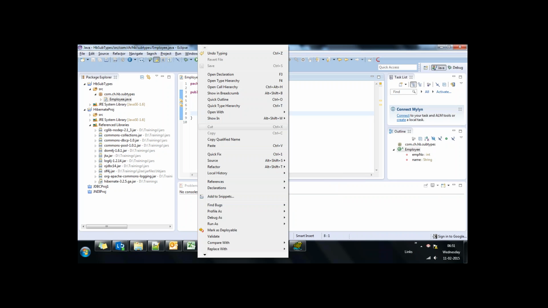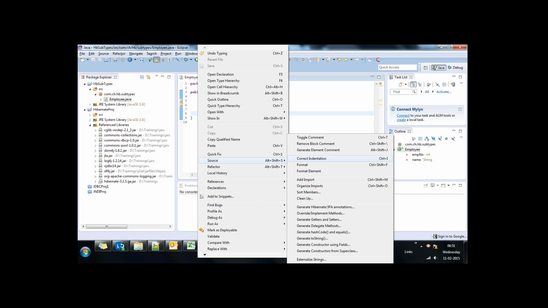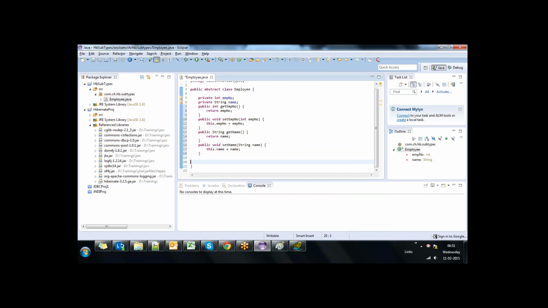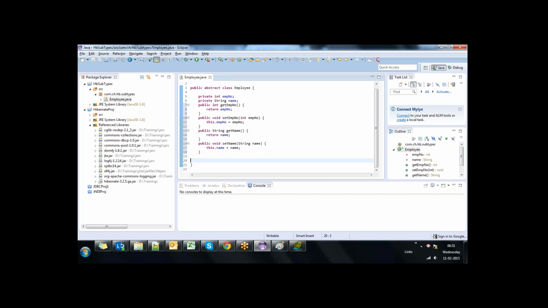I'm going to generate set and get methods by using Eclipse. Go to source, right click here, source, generate set and get methods.